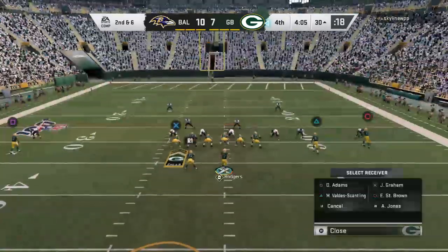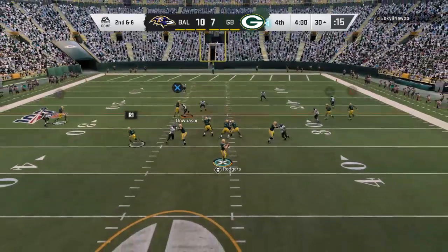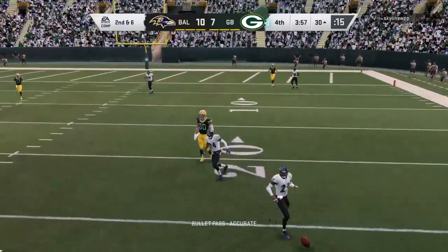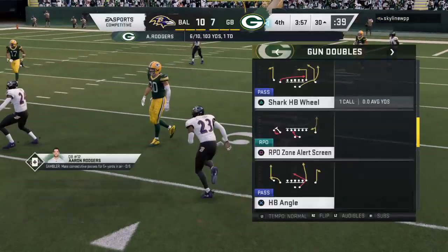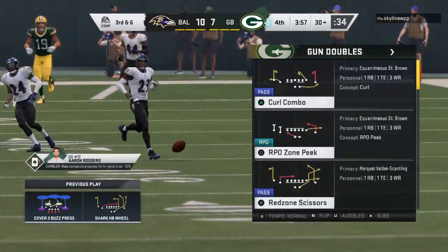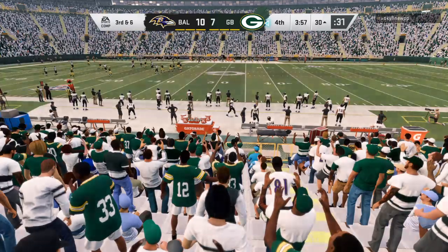A nice inside run sets up a very manageable 2nd down, a very solid gain on that play. From the 30 on 2nd down, Rodgers. Brandon Carr on the coverage there. His struggles finding open receivers continue. I don't know the last time I saw him this inconsistent throwing the football. It would be hard to find a date when he was this inconsistent.